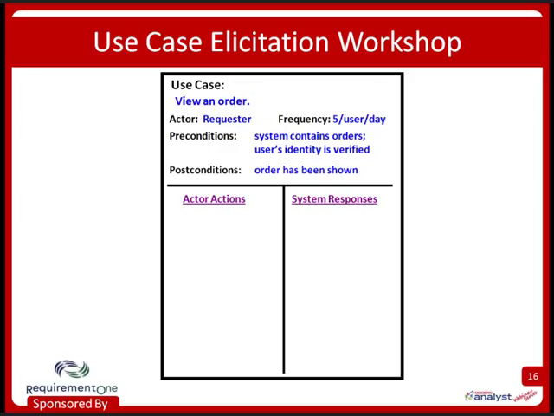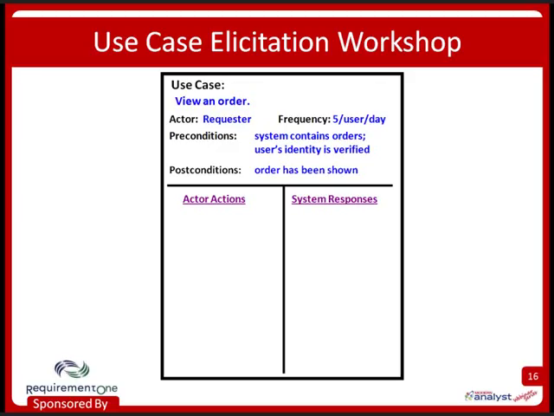Now, that's the beginning of a frame of a use case, and then at the end of a use case, certain things are true, and these are called postconditions. And here the postcondition is trivial. The order's been shown. We didn't have any data change. We didn't take any other action or produce any output other than the display. So this is the trivial case. More often there are more complex postconditions. So I like to use Post-it notes for these kinds of discussions.